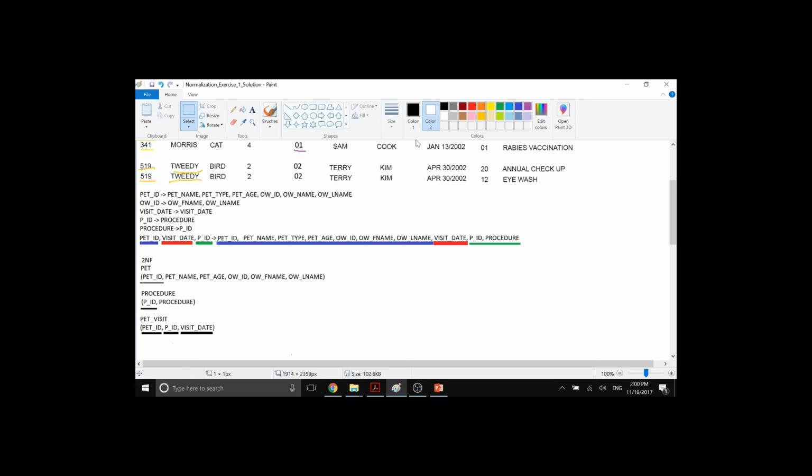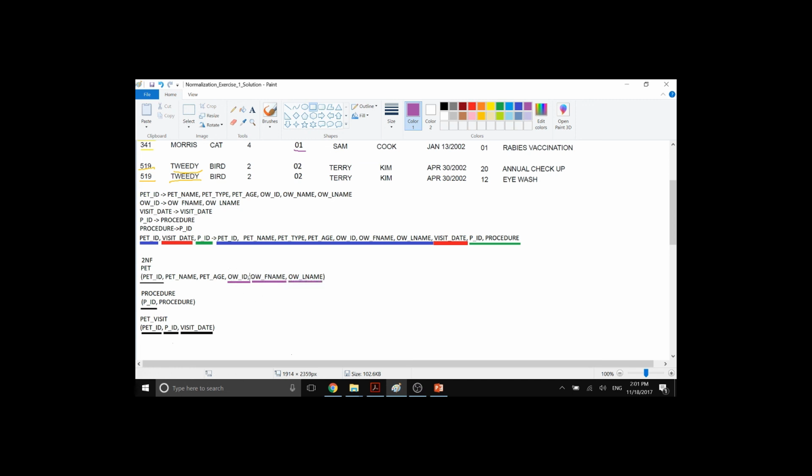Okay, let's go back. So to look for a third normal form, if you look at the pet table and our functional dependencies, the owner ID determines owner first name and owner last name.